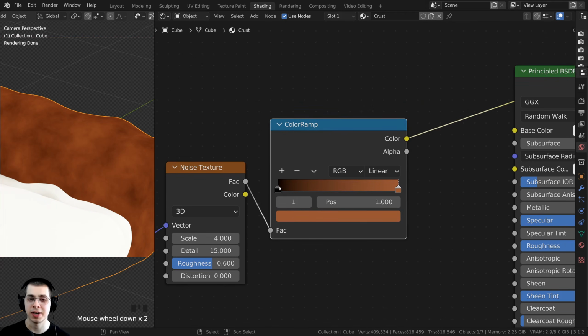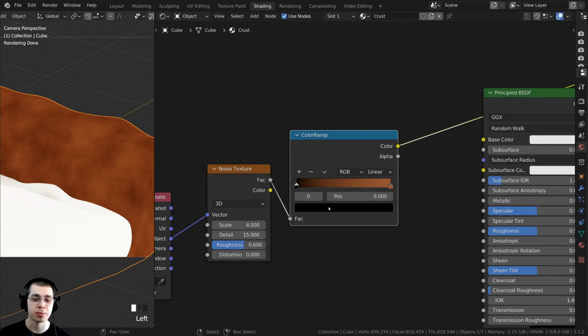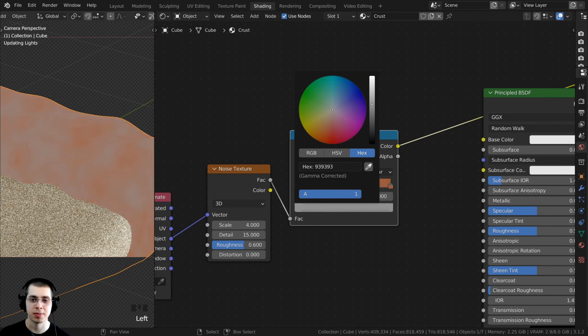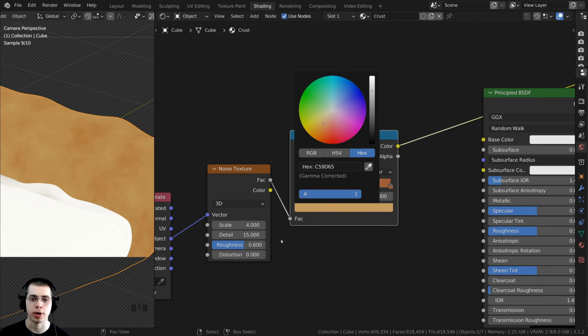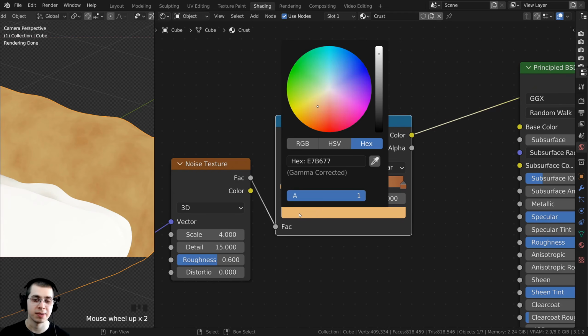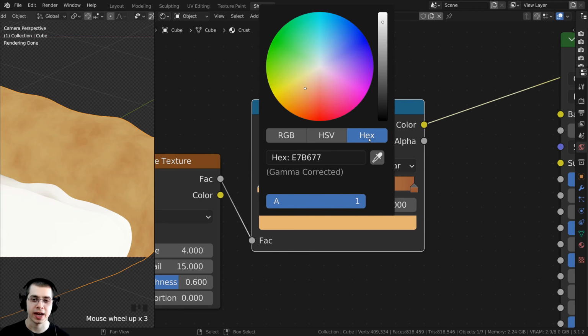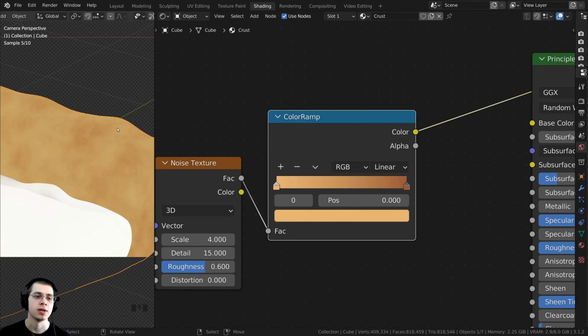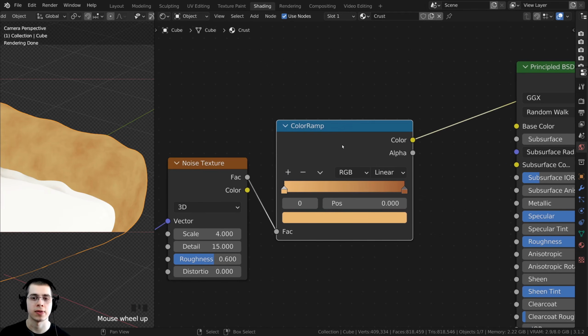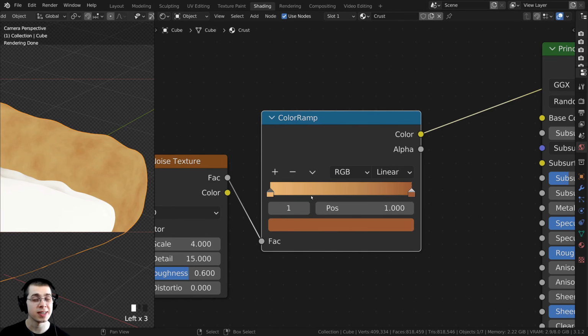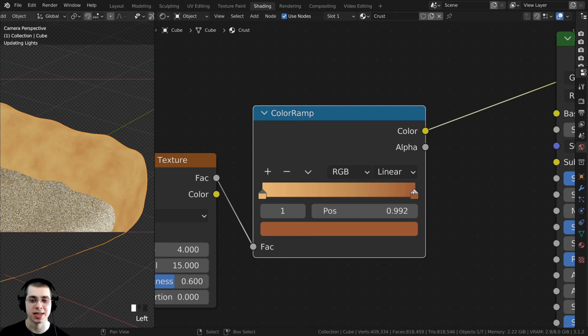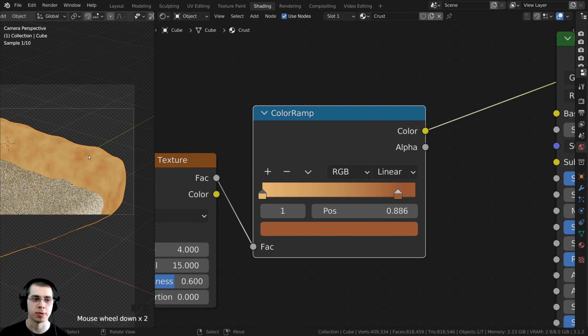And let's also click right here, and this tab right here, this is going to be a lighter brown. So let's go here to the color. I'm going to make this much brighter, and then I'm going to make it kind of a light tannish, kind of breadish color. And again, if you want to use the same color that I'm using, right here on the hex value, you can type in a hex value of E7B677. So that is the exact bread color that I'll be using. And then I also want the bread to be a little bit more contrasty, so I'm going to click on this tab, and I'm just going to drag it out a little bit, and when I drag it out, now you're able to see it a little bit better.